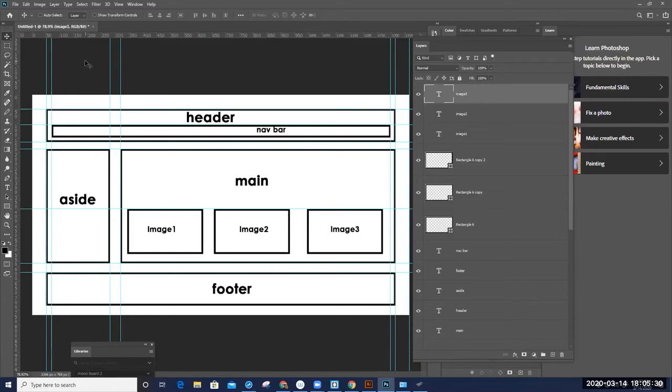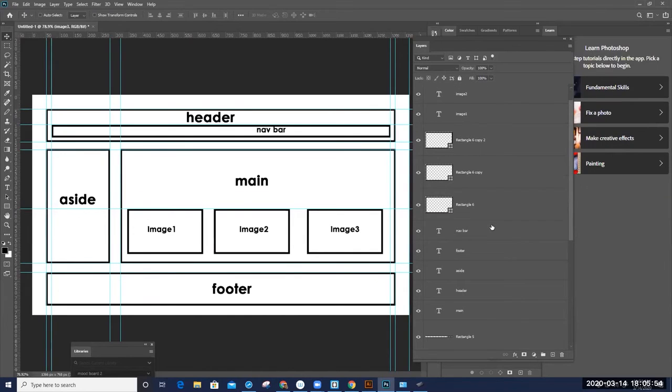So what I will do is I will start to think about other things besides what I'm naming each section. I'll think about, okay, what are the sizes that I want to use? Maybe what are the colors that I want to use for this? So let's say I can look at my side. I'll start from the top. I can look at my nav bar. In Photoshop, I have the layers set up.